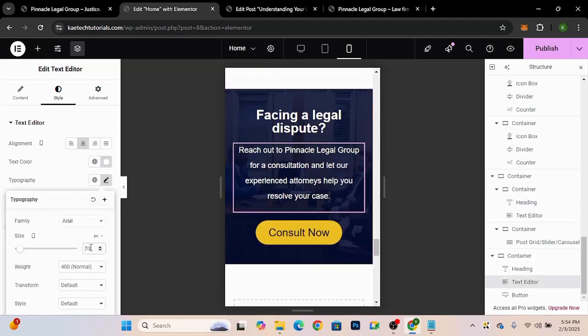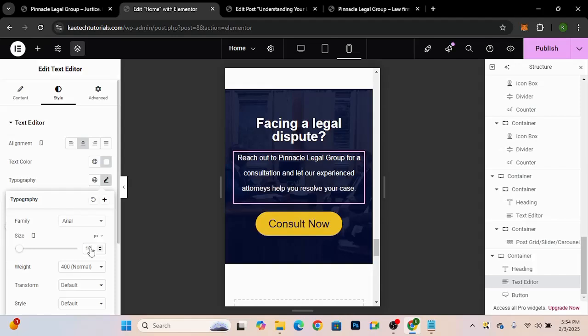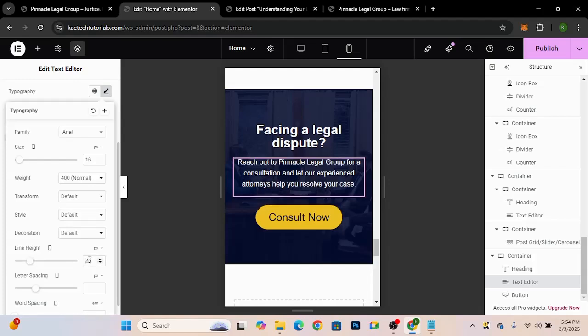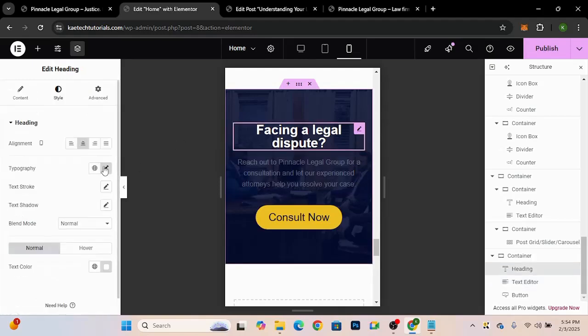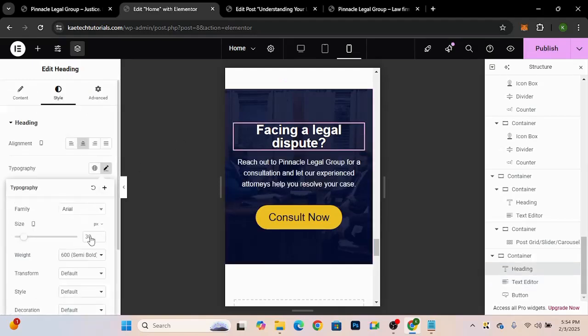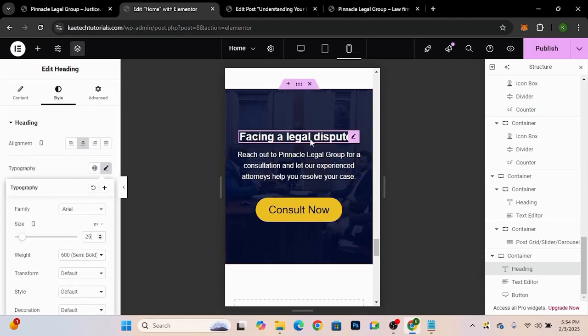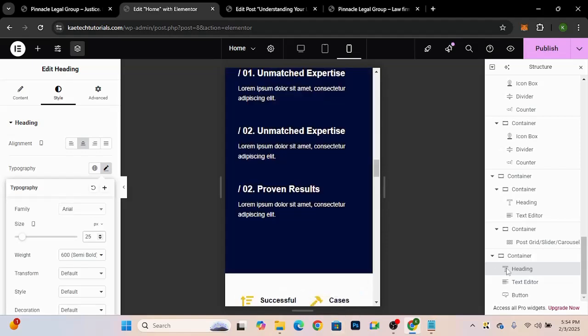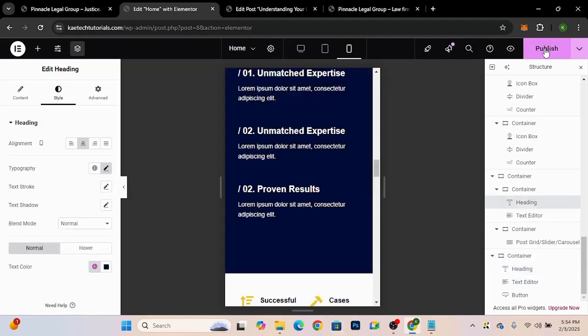Instead of 18, I'm going to make it like a 16, and then reduce this pixel to maybe 25. Yeah, something like this. And this one also, I will reduce the size from 30 to 25. All right, so now everything works perfect. So we can just go ahead and click on publish.